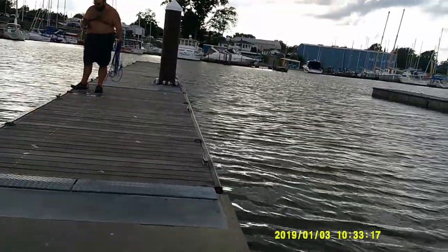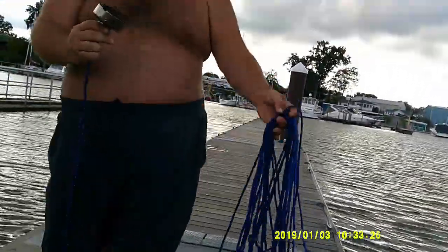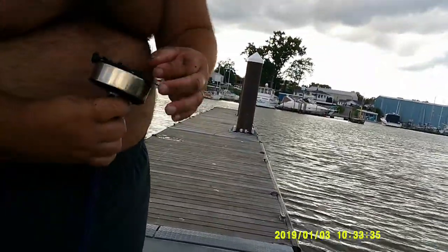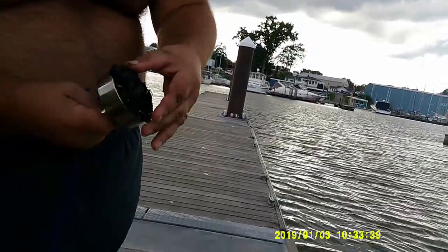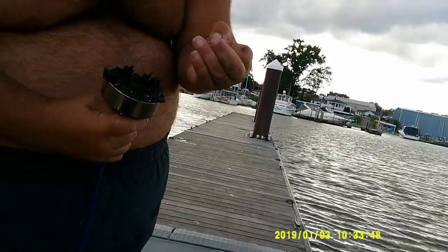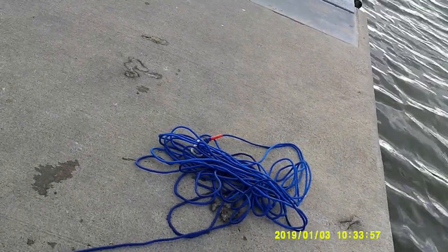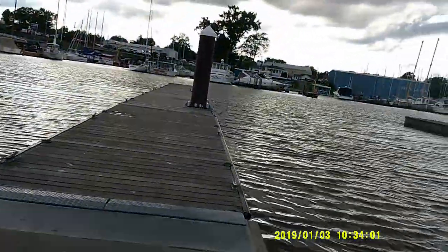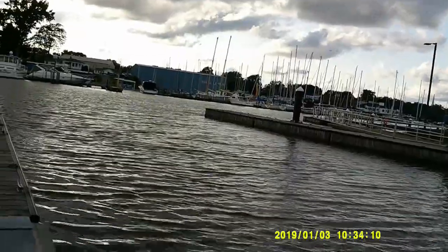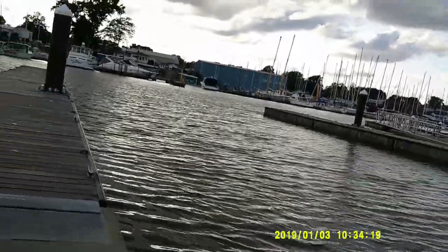The water is really pretty — it's very peaceful. Let's see what he's got. That's a lot of stuff — what do you got? There's a bolt, and I got a green hook. There's a couple of screws in there but it's so caked on with metallic — all the metal chips, you see that? That's really cool — I got a very bright green hook. This is going to be a good spot over here. It's like I was saying, the water is so calming, really really peaceful.